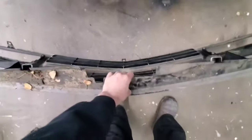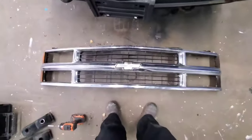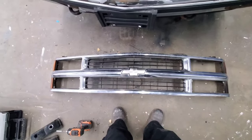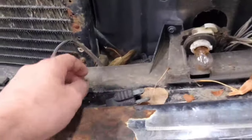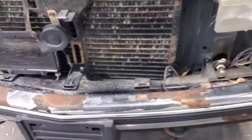All the tabs are out — that's what the tab looks like. It is that easy to pull out a grille on these old trucks. If you're going to remove the bumper filler piece right here, there's a screw there — seven millimeter head — and there are going to be five of them holding it on. Unscrew those and remove it.